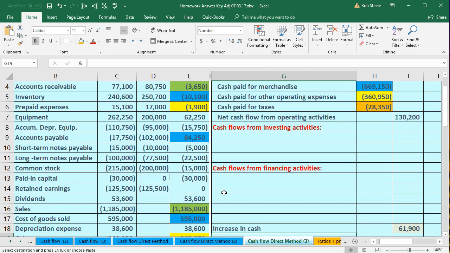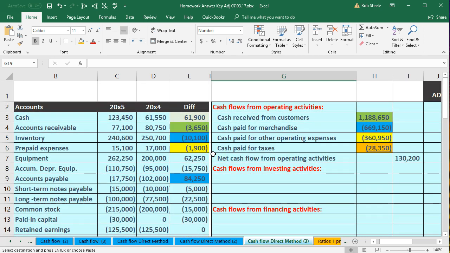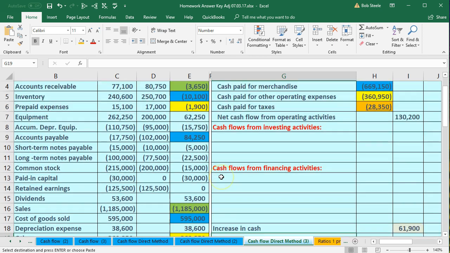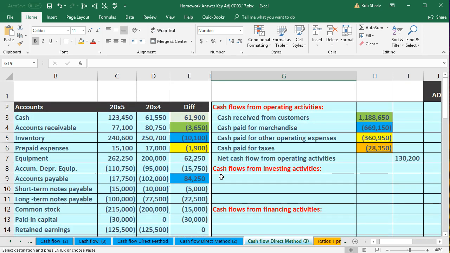Now we're going to go through the cash flows from investing activities. You'll note that we kind of skipped over a few things here. Why did we do that? When we did this with the cash flows on a direct method, we can basically go down to the income statement, and we picked up all the income statement line items that apply and then looked for the related balance sheet account that would be the offsetting accrual type of account, so that we can then convert the income statement to a cash basis. Now we're going to go through and pick up everything else that's a difference here.